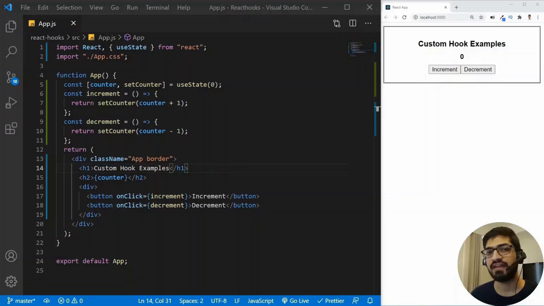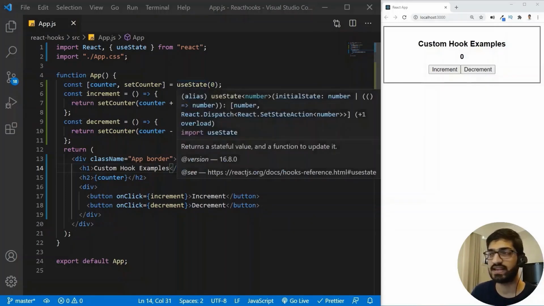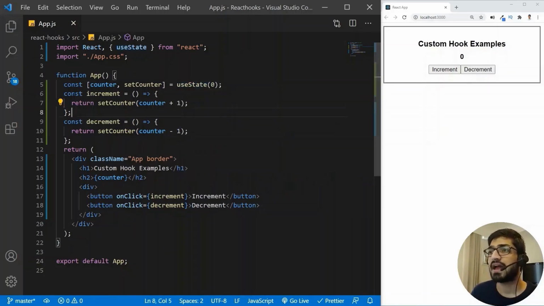All right, guys, so I have a very simple React application with a single component, which is our app component. And inside the app component, we are using our favorite counter example again. So here we are using the counter example and we are managing the state with the useState. So if you don't know about the useState, I have a video on it. You can click on the card above and jump to it directly. Then we have two functions.